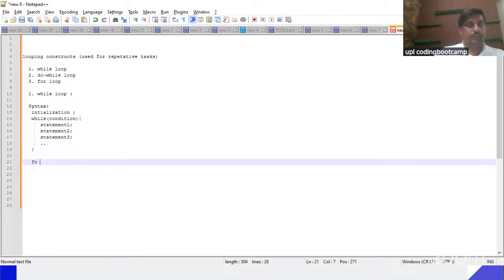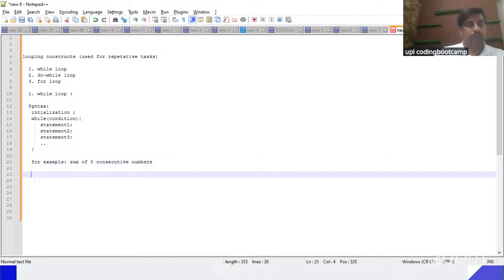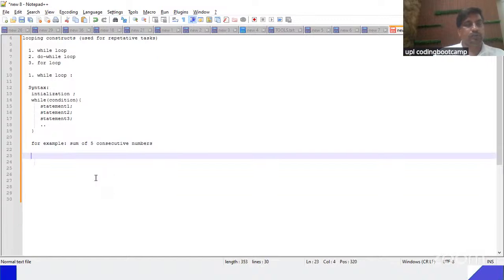Let me take an example of how it works. I wanted to perform a sum of 5 consecutive numbers. If you want to do this, first I do the initialization as per this statement.